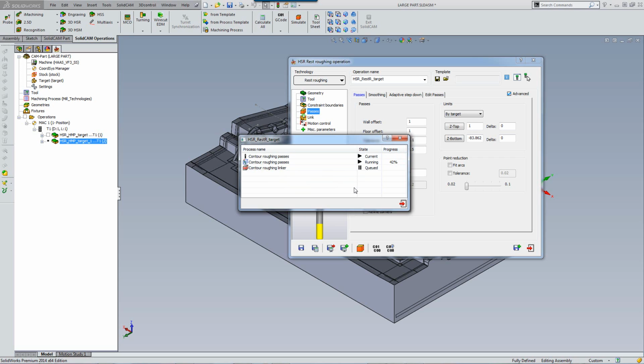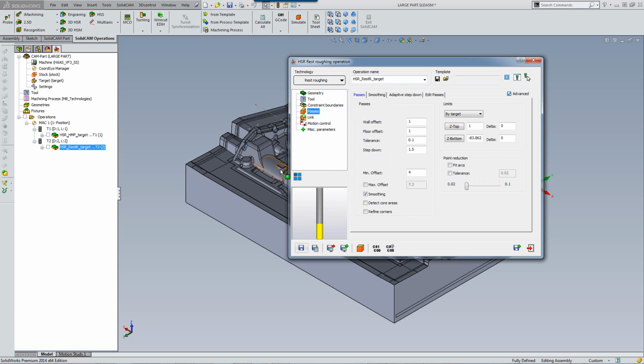When it finishes calculating this, it'll open up its next window, and we'll see this in a moment or two, as it continues on with its linker as shown over here. The roughing linker is calculating that as well. And after it finishes this, as you see, it's moving up in the rows over here. It's creating the end toolpath. And you can see exactly how long this took.